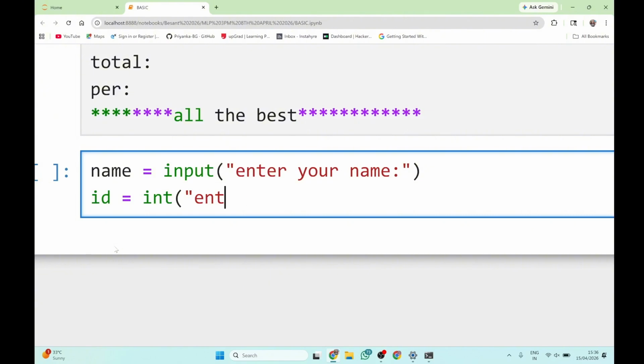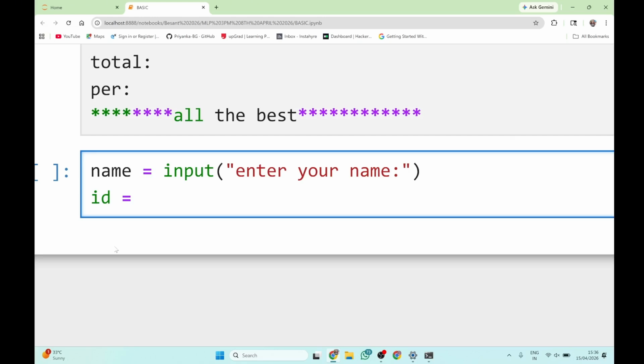See, one more thing. Is it really necessary to take that ID in integer format? Listen. Is it really necessary that I have to read the ID value in integer format?